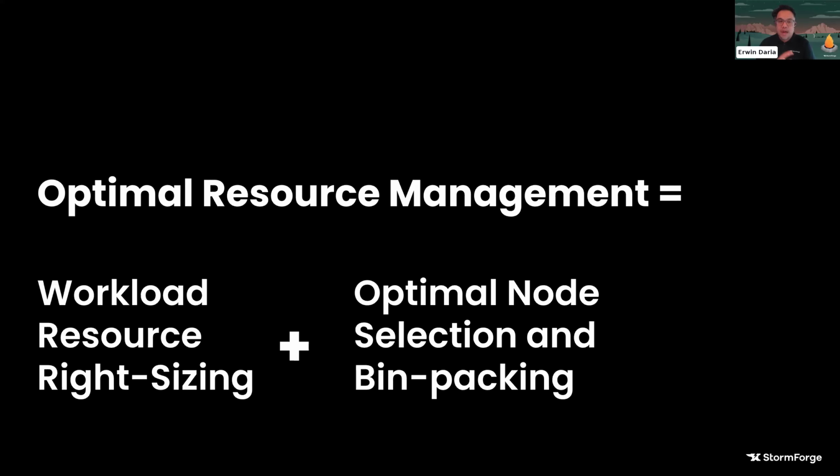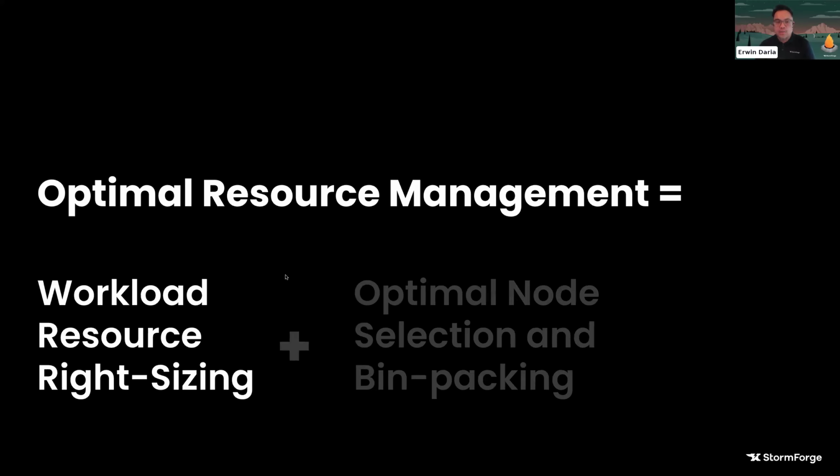But when we talk about optimal resource management at StormForge, we're talking about two very specific things. One is right-sizing workloads, which takes into account both the vertical and the horizontal aspects of the scaling mechanisms of those two things. And then as well as using the results of those in terms of the total number of requests. We talked about how important requests are in shaping how we're adding nodes and then bin packing those nodes with pods. So in this particular section, we're going to be focusing specifically on considerations, techniques, and in some ways, solutions to be used when we talk about workload resource right sizing.